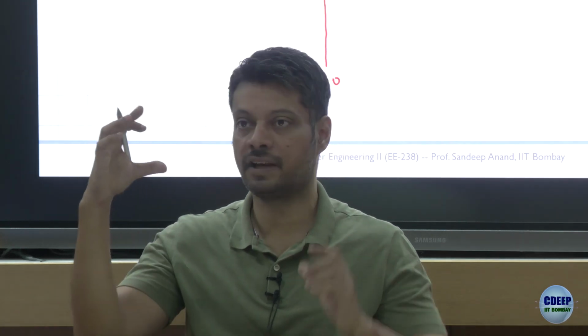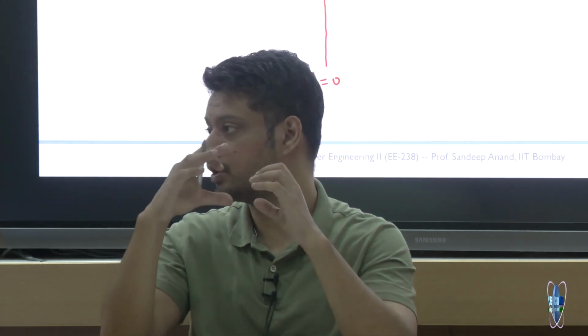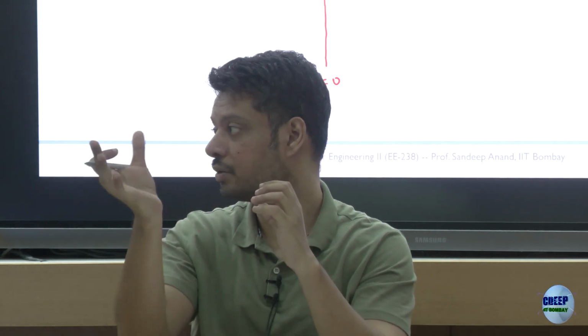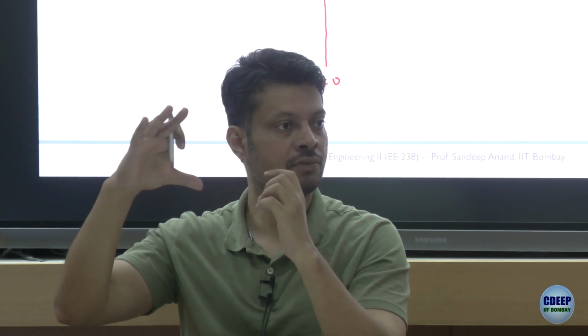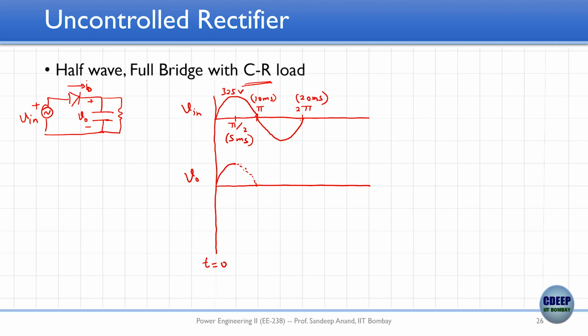A straight line, because let us say the output voltage is charged to the peak, say 325 volt. The output is 325, and the input is now reducing. So the diode goes into reverse bias because the voltage across anode and cathode becomes negative. The diode remains off and the output voltage stays as it is. With a pure capacitor, the output voltage would ideally remain as it is forever. But your case is somewhere in between the two.